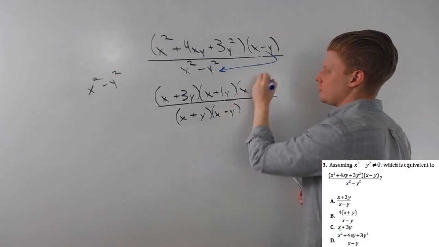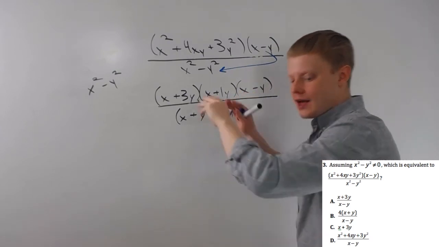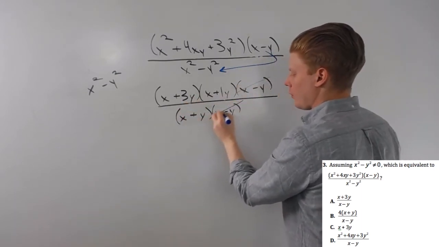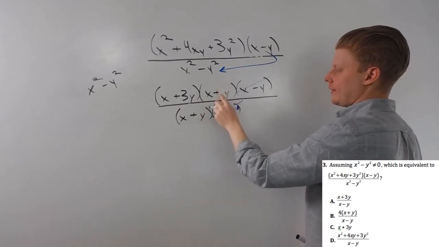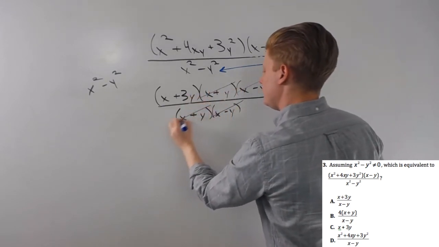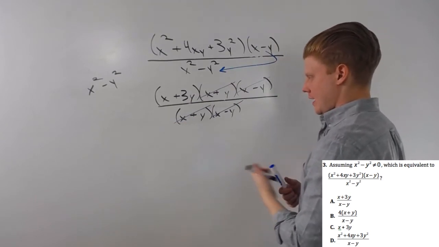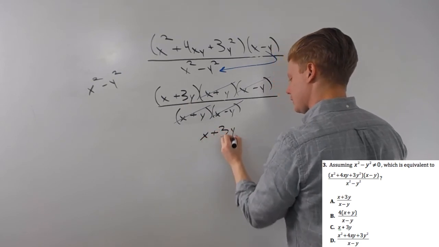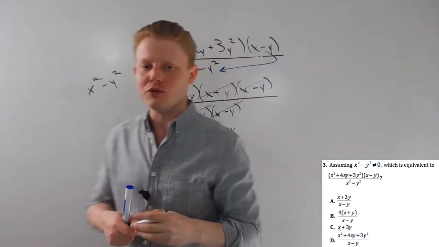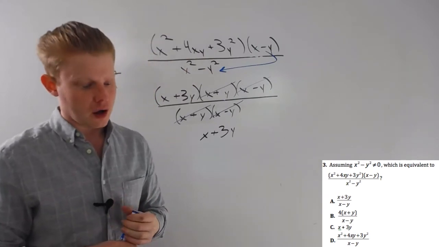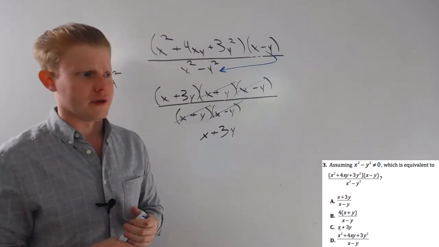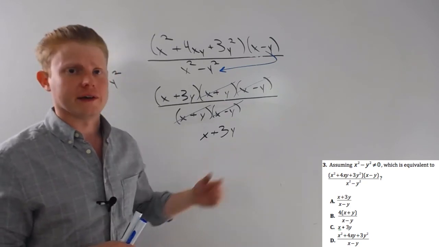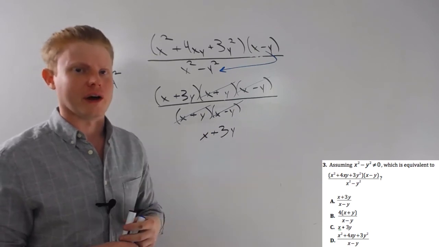So now I can just mark off this stuff that's alike. X minus y, parentheses. That x minus y, all it's doing is being multiplied. That's a factor. Only mark off factors. X plus 1y, that's the same as x plus y. And I'm left with an answer that's x plus 3y over 1, or just x plus 3y. Generally, by the way, these will tend to work out to really simple solutions. It's not uncommon for the solution to be like 1 or 2, or a simple binomial like this. So they typically cancel out pretty nicely.